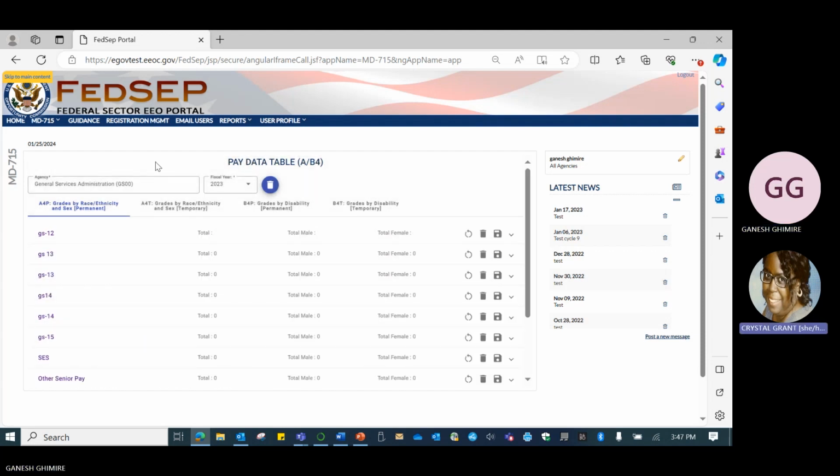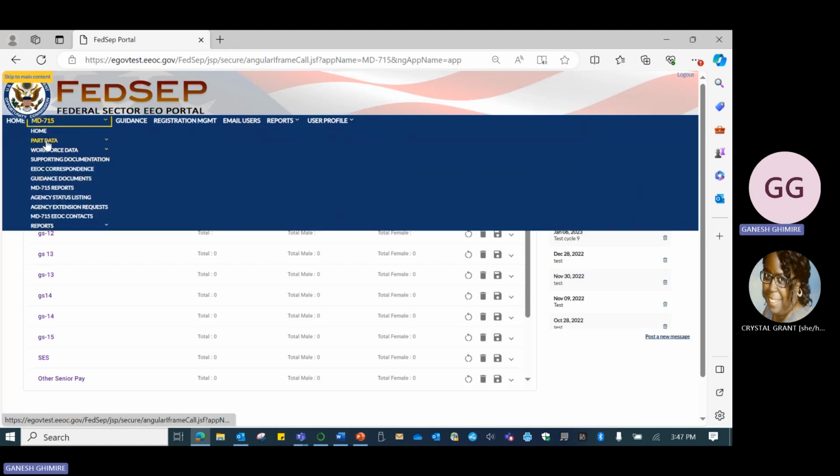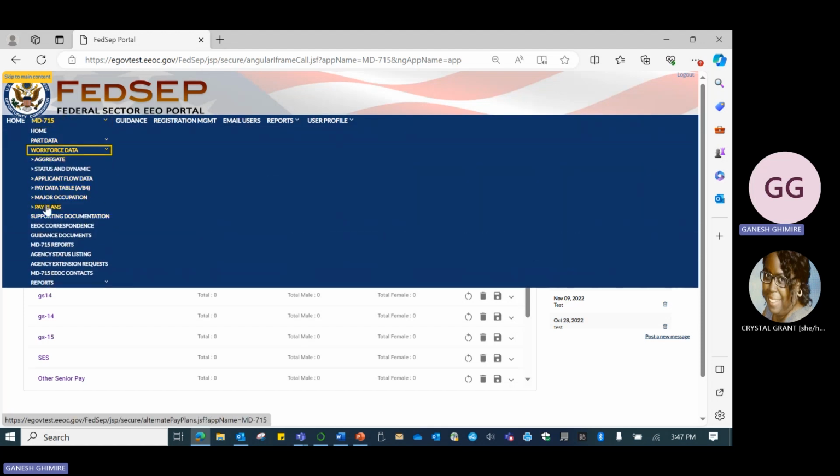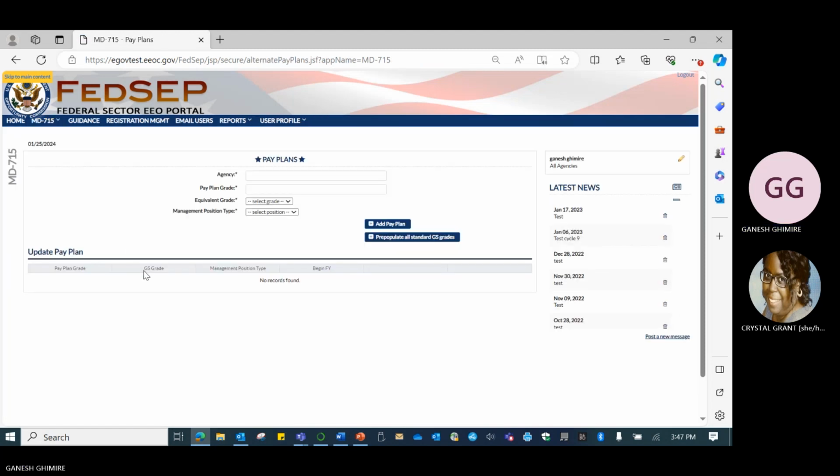Another question. Yes. What should an agency do if they do not see a pay grade or band listed to complete this table? Okay, in that case, agency will have to go to workforce data, pay plans. On the pay plans, they will see all the existing pay plans, right?